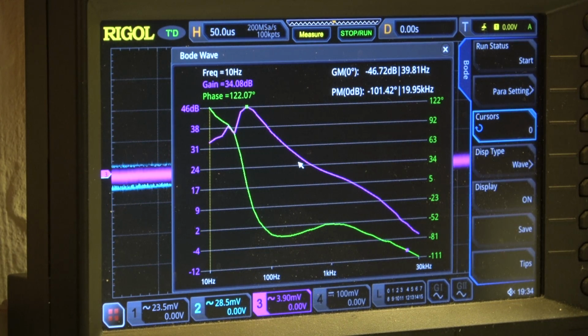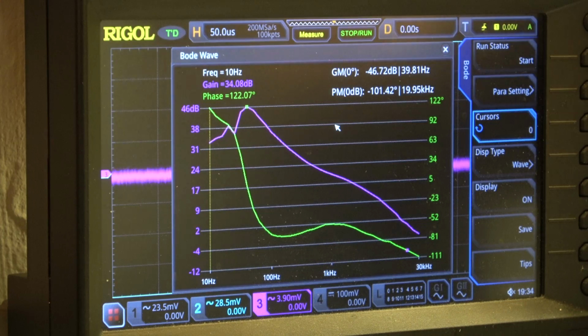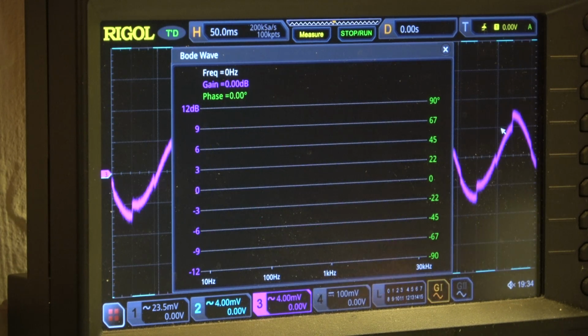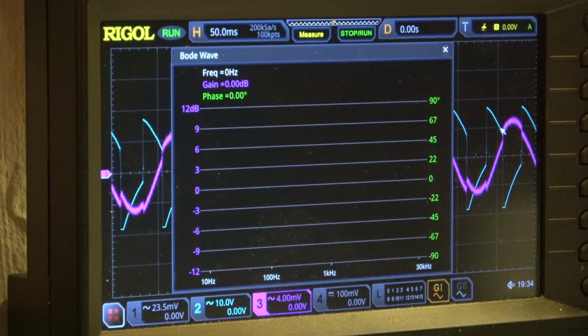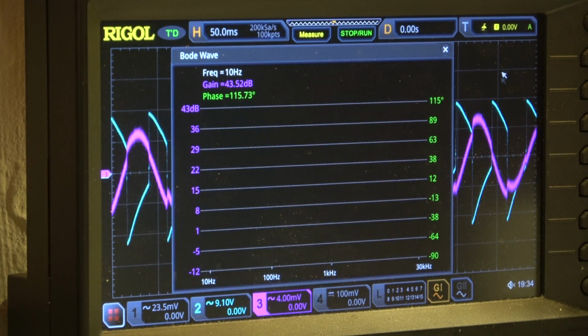Okay, now I switch to moving coil. Is it right? Yes, moving coil. Do the same measurement. We have a 46 dB. I start with the same right channel just to see what's going on with more sensitivity. The signal is overdriven.